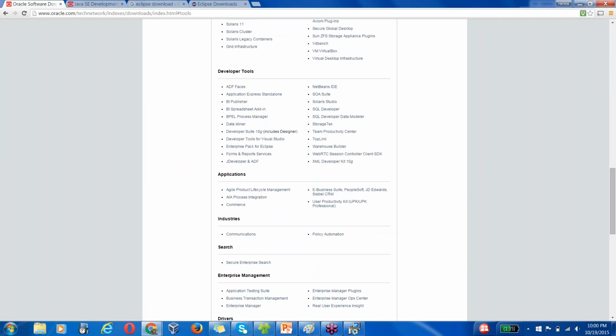Okay, so the most popular one is your NetBeans IDE. Similar to NetBeans IDE, directly from Oracle, we have JDeveloper. JDeveloper is kind of like Eclipse from Oracle. NetBeans IDE was from Sun Microsystems. After acquiring Sun Microsystems, Oracle is still using it, and you can get both NetBeans IDE as well as JDeveloper.